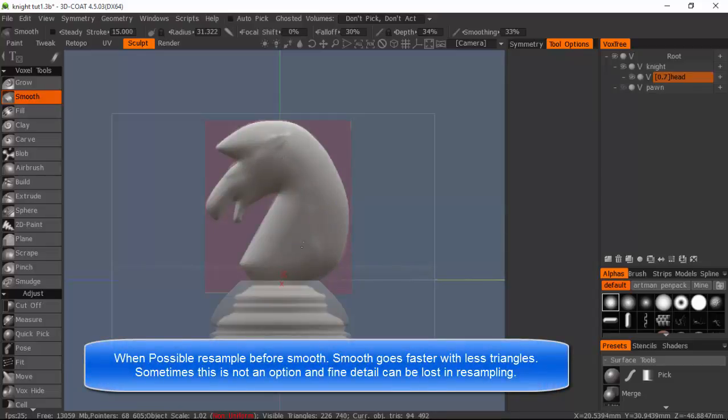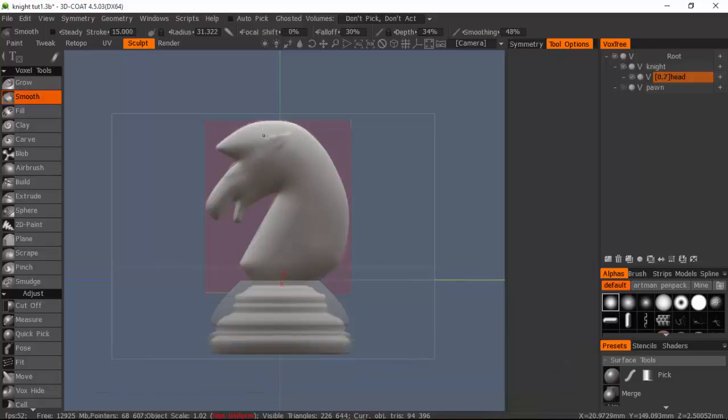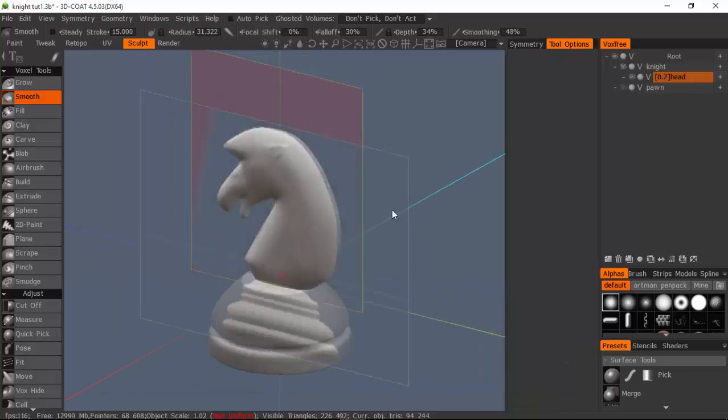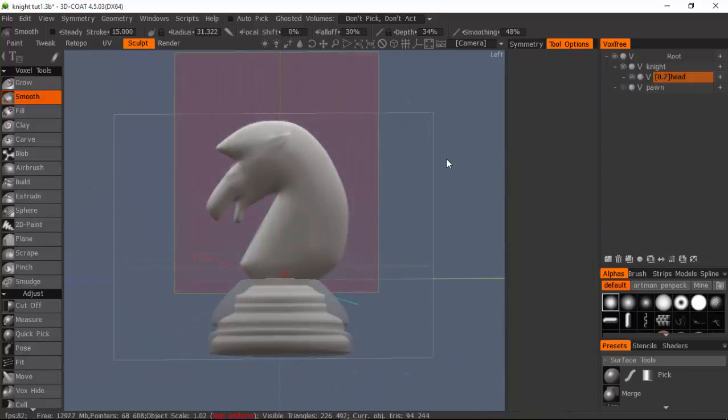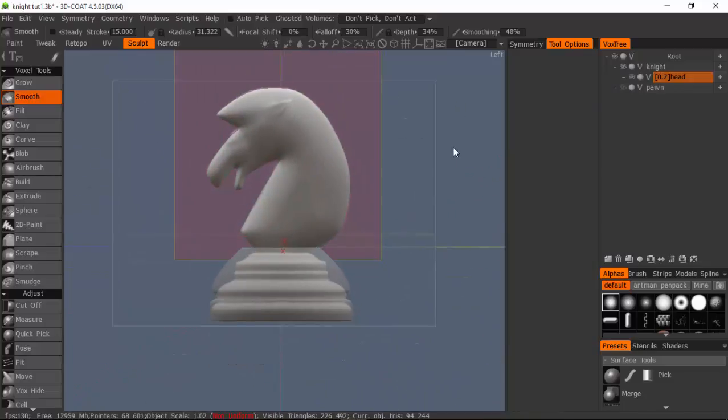All we did was reduce the triangles in here, so that way our smoothing can be a little bit more effective. Just different ways to work with the tools. Okay. There we go. Looks good. Alright, I'm liking that. Back to my 4.